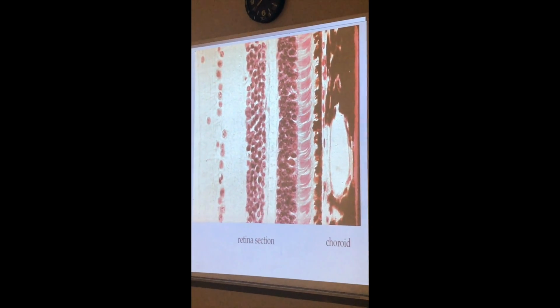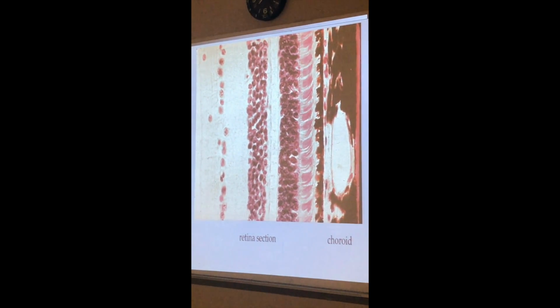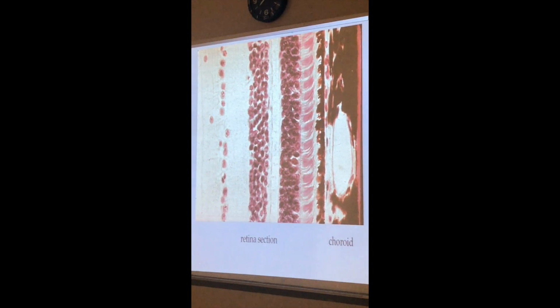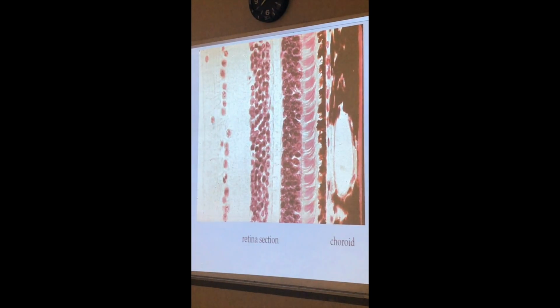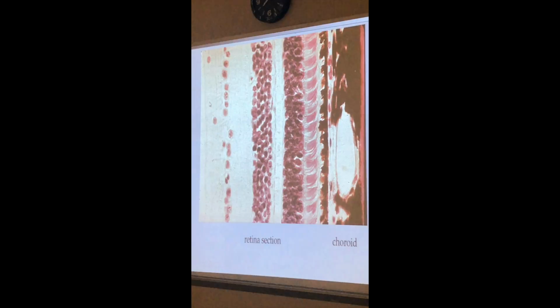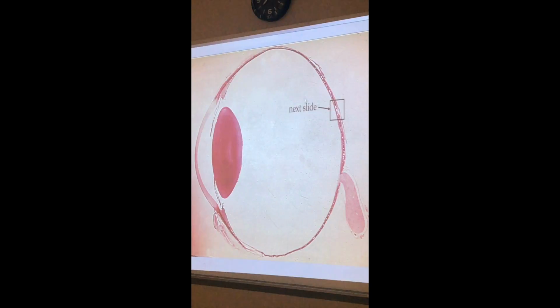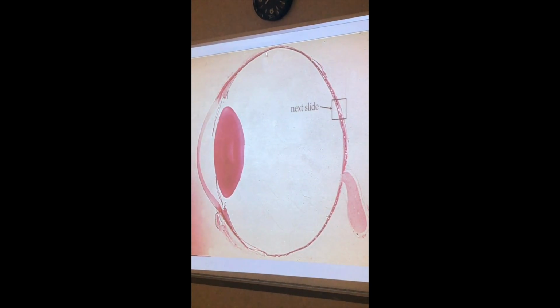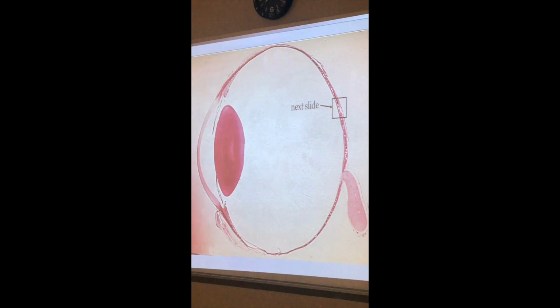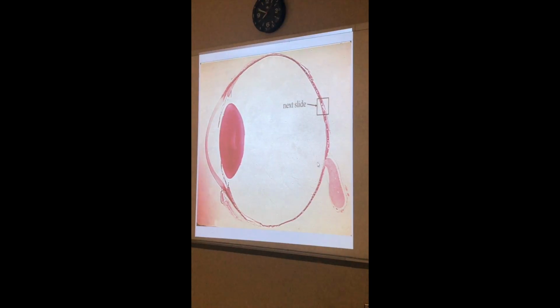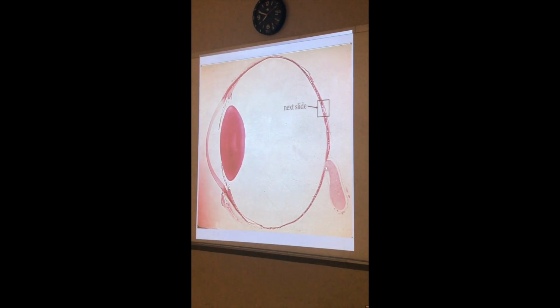So now what happens with that ray of light? The light goes through this layer, through this layer, through this layer. It excites this layer, which then synapses with this layer, which then synapses with this layer, and it sends all the nerves over here out to the optic nerve. So the light goes in here, bounces back, comes down on a cable. The light bounces here, comes back, goes out on a cable. All the cables from all over the eye come out this one spot. That's the optic nerve, and that's why right over here, there is no retina, it's a blind spot.